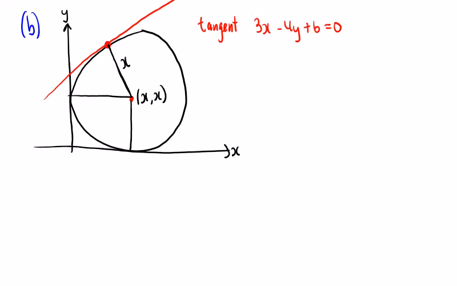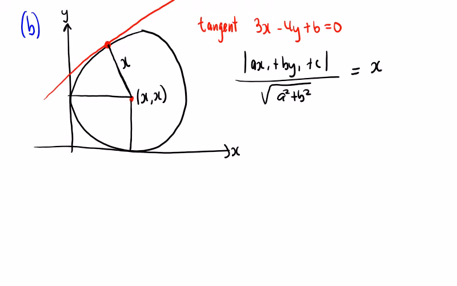So we can fill this information into our perpendicular distance formula, ax1 plus by1 plus c, I think it's probably the easiest way to do this question, over the square root of a squared plus b squared. That's going to be equal to the perpendicular distance from the line to the center, which we know is going to be x. So a is equal to 3, so we have 3x. B is equal to −4, so we have −4x, because our x and y are the same. And then plus c, which is plus 6, over the square root of 3 squared plus 4 squared, which you have seen hundreds of times at this point, is going to be 5.